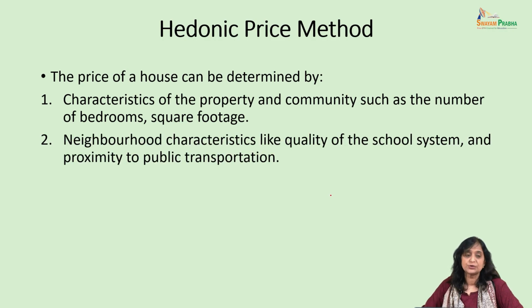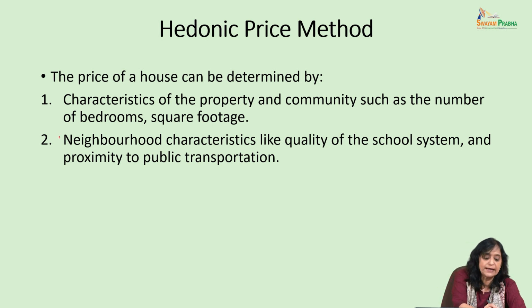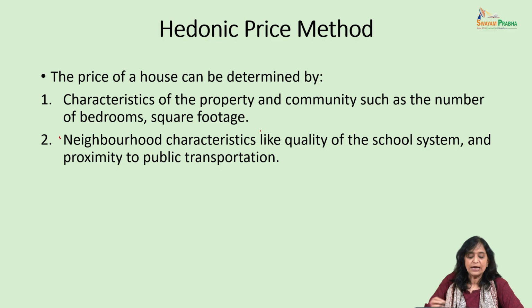Another important feature which can have an impact on the price of the house is, of course, the structural characteristic, but the second is the neighborhood characteristics. That is, in which type of locality this house is located. What is its proximity to the public services system? What quality of school system is available nearby? What is the proximity to public transportation? So the neighborhood characteristic, that is the locality characteristics, how easily the market is available nearby. So these are also criteria which determine the price of the house.